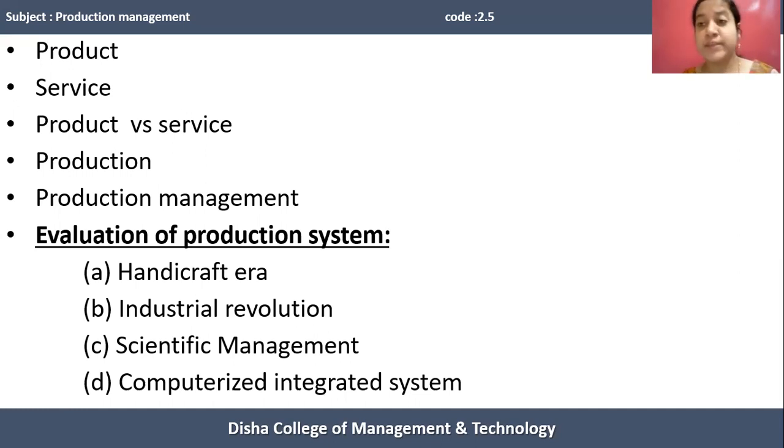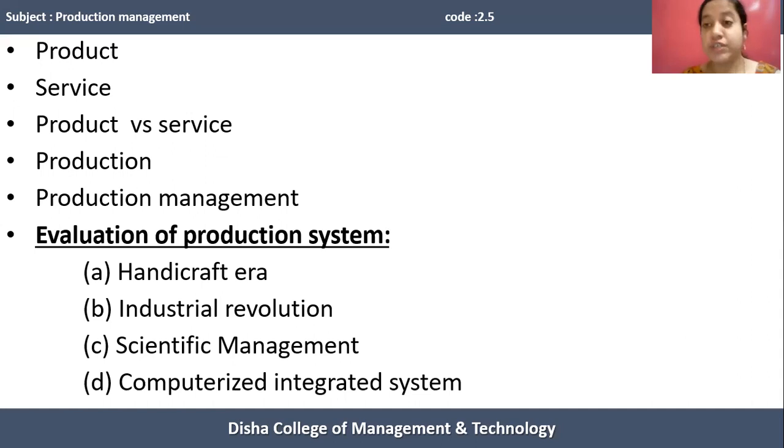So production management deals with various decisions related to the quality of the product, meaning what quality the manufacturer's organization is going to produce. Again, how much the manufacturer is going to produce. Again, at what price the manufacturer produces the goods. Regarding this, decisions are taken under the area of production management. So production management deals with various decisions related to quality, quantity and cost of a particular product.